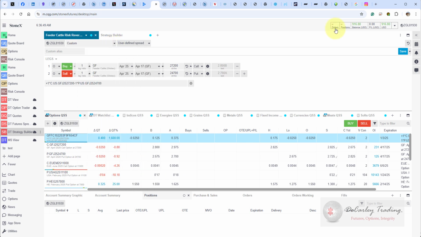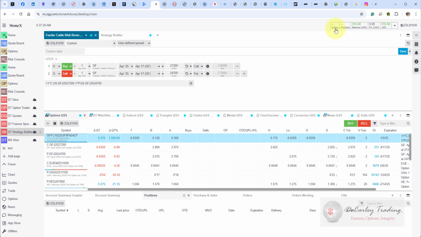Any spread that is built into this platform, or any strategy that's built, needs to be in the buyer's perspective. This is the correct way to build a spread. This is the way the exchange recognizes the symbols. There are some platforms out there that will allow you to buy or sell any option in any order and put all kinds of uncivilized conglomerates together. But the reality is, if you want quick and efficient execution, it needs to be done the correct way. I'm going to talk a little more about that as we go through this tutorial, but I just want to point that out. This particular spread is what's called a risk reversal.